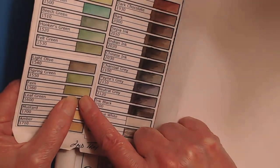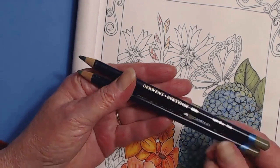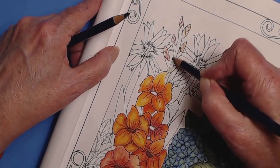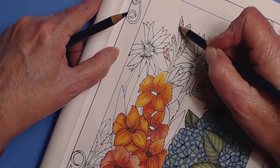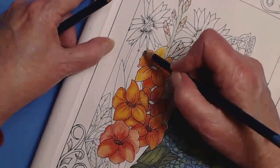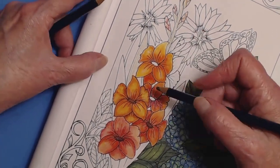Now, a gladiola typically has yellow-green stem and leaves. Those are the shades that I'm going to stick with. Just like nature, I can't improve on her. So I'm just, once again, adding that light shade everywhere. Then I'll come back in with the light olive to do the shading. I am going to shade down one side, the side that would be away from the sun, also where the shadows would be underneath petals, things like that.